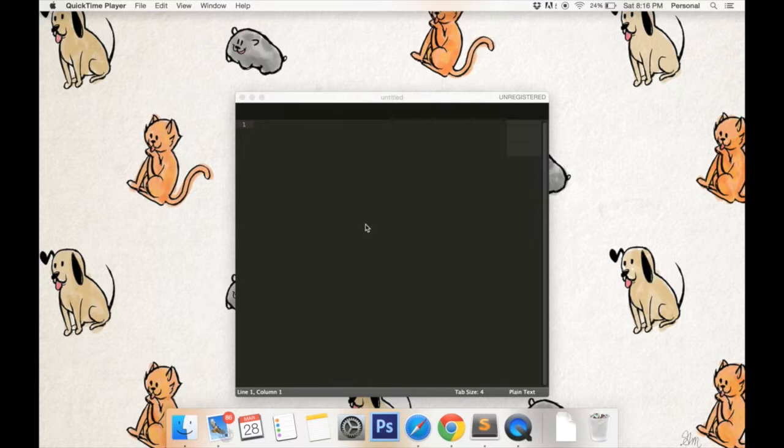Alright, so I know I mentioned you can use TextEdit for Mac. I'm actually using a different program called Sublime Text. The only reason I use this, and it does not make your coding any better or anything, is because it has a black background. I just like the way it looks. It's a preference thing, honestly.